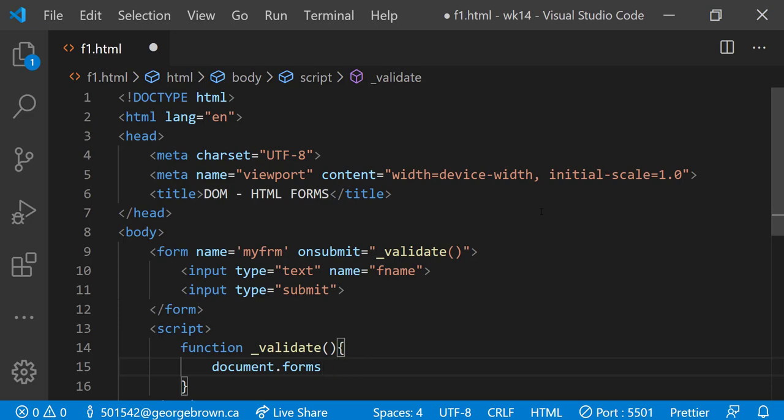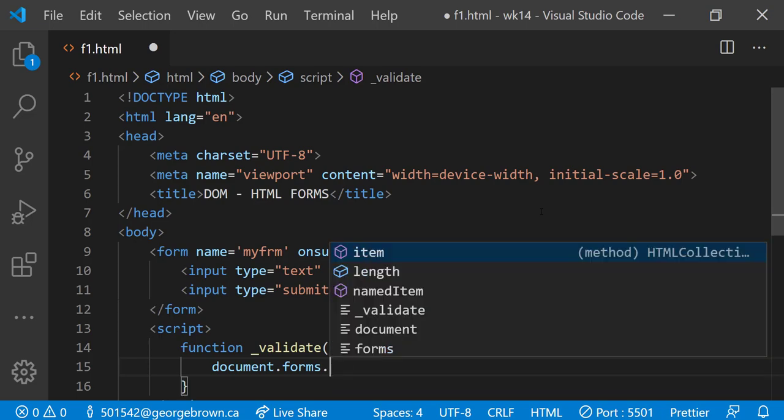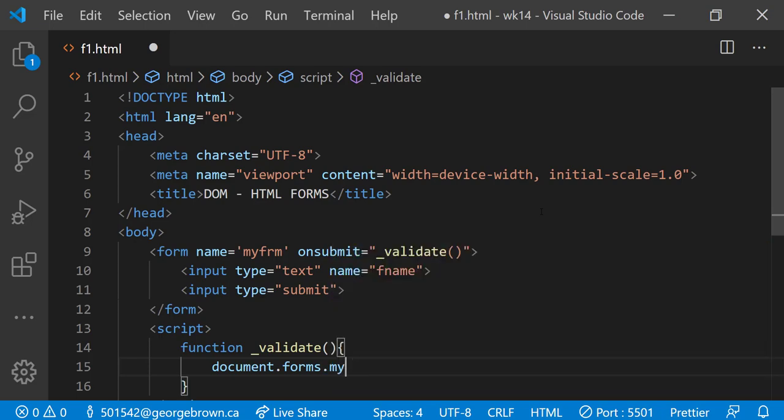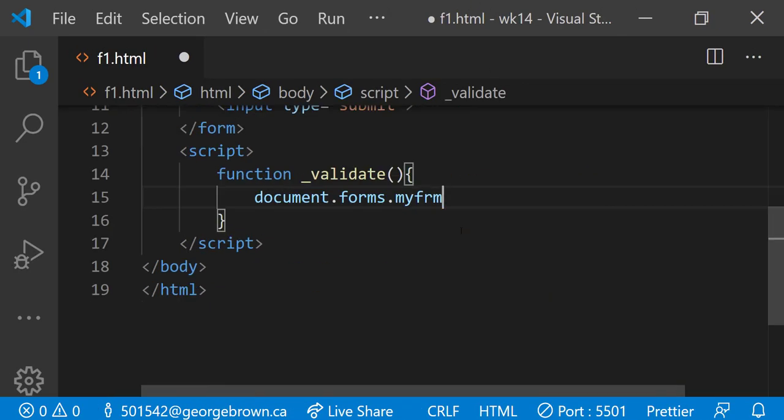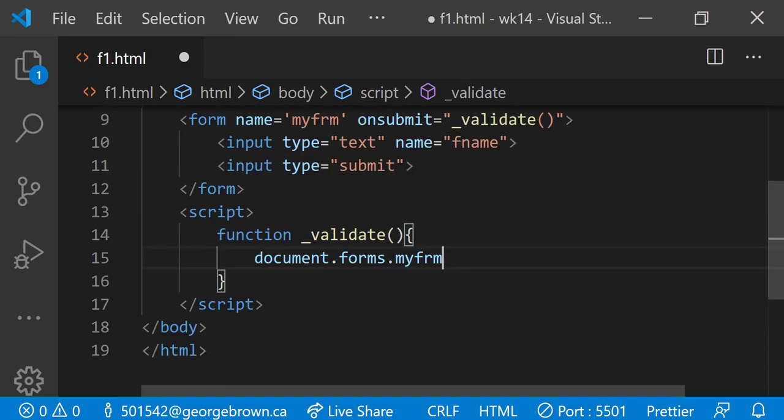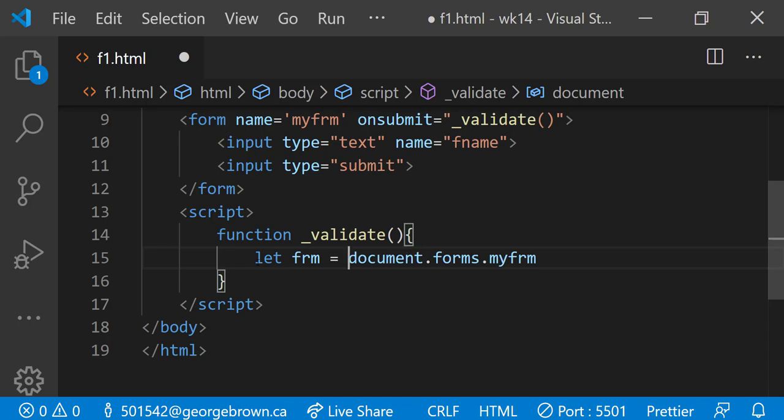I can put the name of the form right here like this, or I can use the dot notation, simply say dot myFRM, right? So if I do this, I'm adding the form object into a variable. So I can say let FRM equal this, right? Now that I have access to this element, I can simply go through its elements.